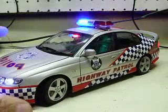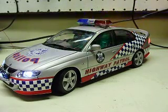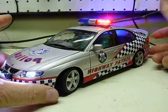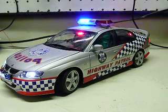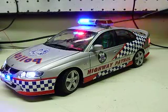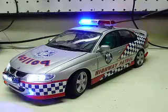Everything can be controlled independently or all of it will work simultaneously. So again, Andrew, this is your model — get a hold of me, brother. It's been over a year, and I'd like to get your cars back to you, but I need to hear something from you so I can get paid up and get them shipped over to you. Give me a shout — you have my email address, or leave me a message here on YouTube. And anyone else interested in the models, they are for sale — send me a message. Thank you very much.